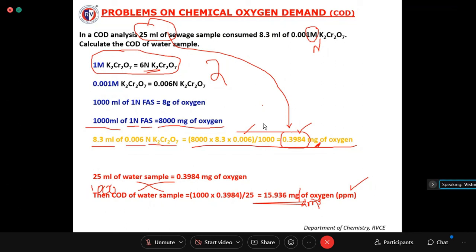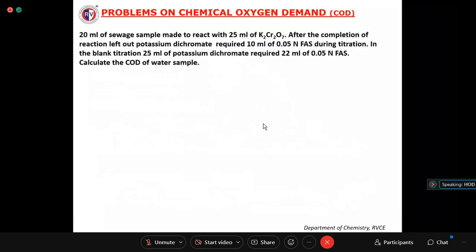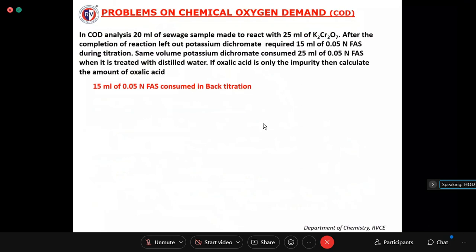That is the Vishnu, molarity just to give normality. Vishnu, sir, give that oxalic acid problem. Just give that one. Let them solve it, otherwise I'll solve it in the next class. Okay, sir. Let them note down this. Just note down this problem.